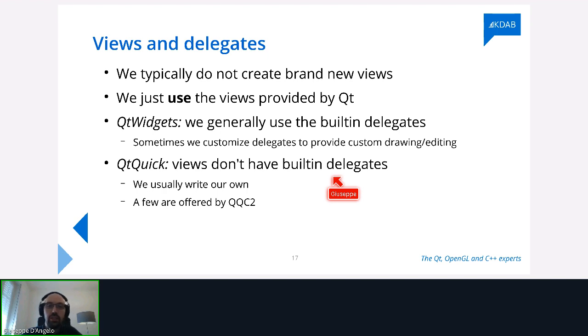So we must write some code which is responsible for dealing with the drawing and interaction with each line inside a list view. Qt Quick Controls has some delegates that we may decide to just use, but those are not in QtQuick, they're in this controls library. By all means, use them as starting points if you want, but then QtQuick sometimes requires us to actually write our own delegates. But this is not the focus of today. The focus of today is writing models, not delegates.